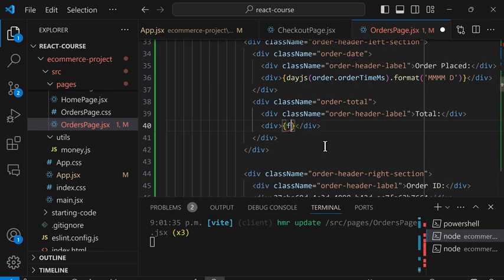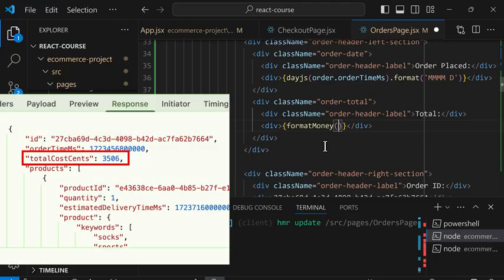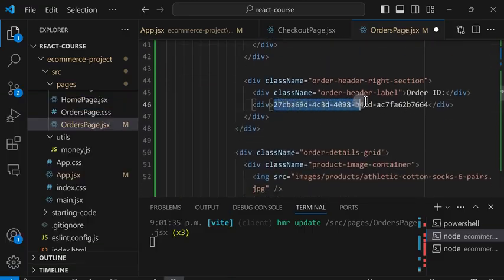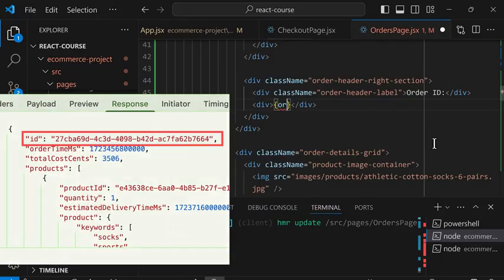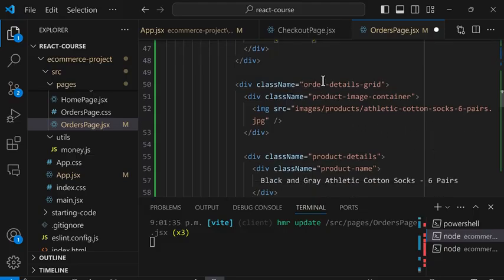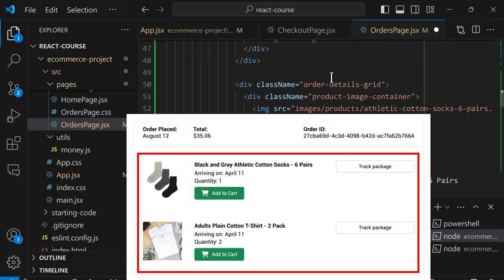We're going to insert format money brackets and give it the order.totalCostCents. We'll scroll down, and here, we're going to replace this with the order ID. So curly brackets, order.id.